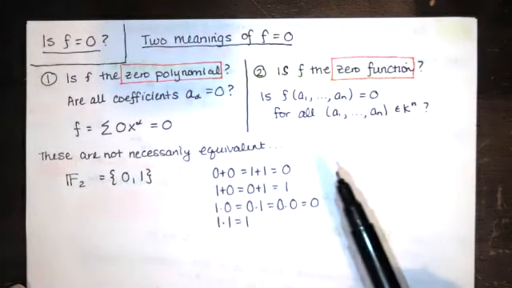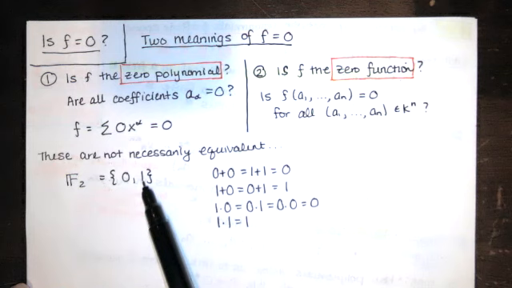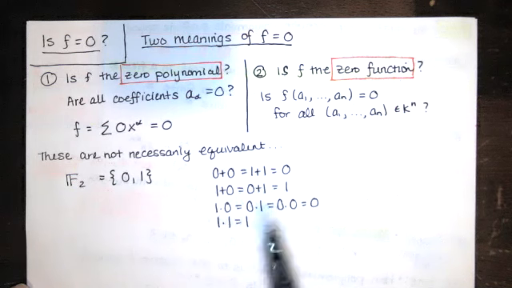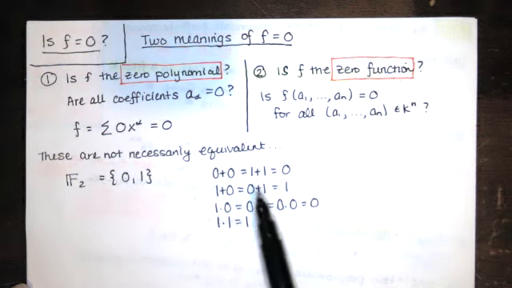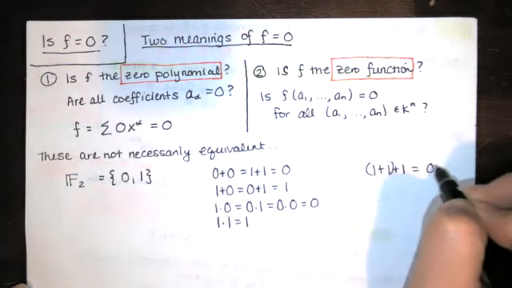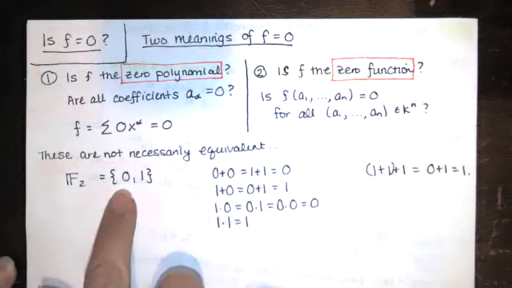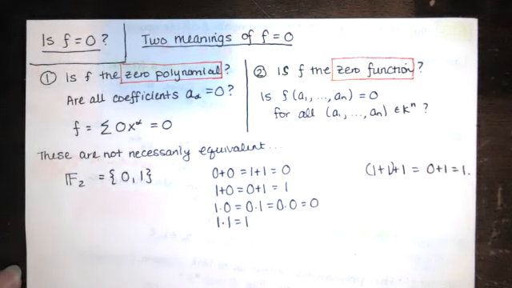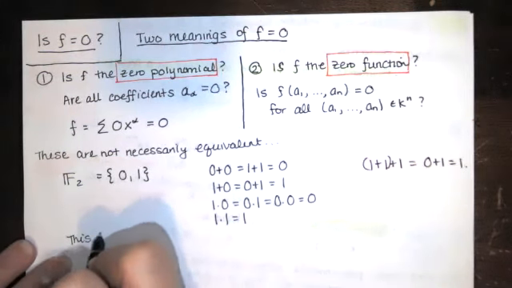So it's kind of like modular arithmetic. It's like every time I add a bunch of ones together, if the result is even, I'm going to call that 0, because 1 plus 1 is 0. If the result is odd, we're going to call that number 1, because 3 is 1 plus 1 plus 1, and 1 plus 1 is 0, and 0 plus 1 is 1. So all of our even numbers map to the 0, and all of our odd numbers map to the 1. It turns out that this is a field. If you're not sure, you can check it out.